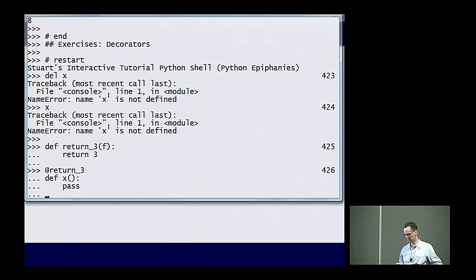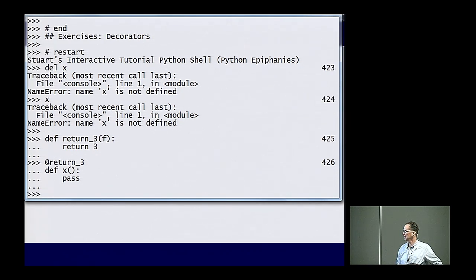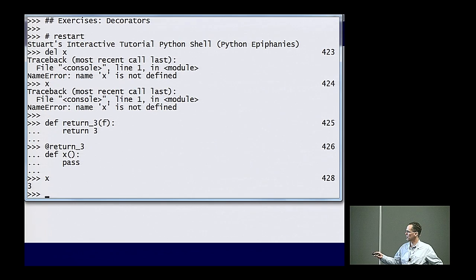I was going to use names that I tell my kids not to use, like stupid and idiotic. This is a silly way to use a decorator, but if you get this, that's how simple the mechanics of decorators are. It's just going to take whatever this thing returns, which usually takes advantage of F, wraps it somehow, or does something before or after it's called, or mucks with its parameters or its return value. But in this case, it just ignores all that and says, no, just make it 3 all the time.